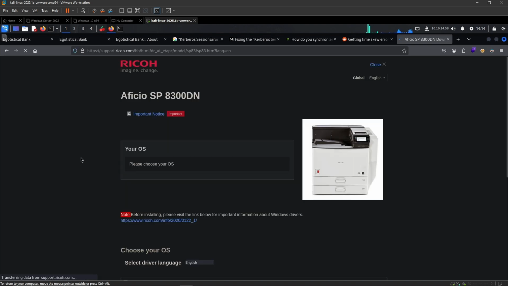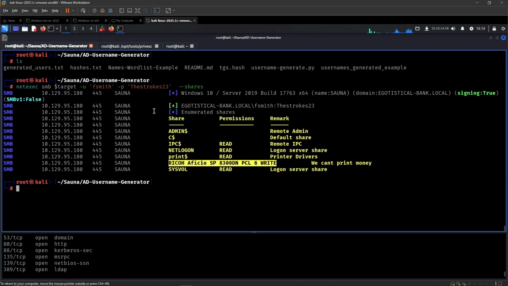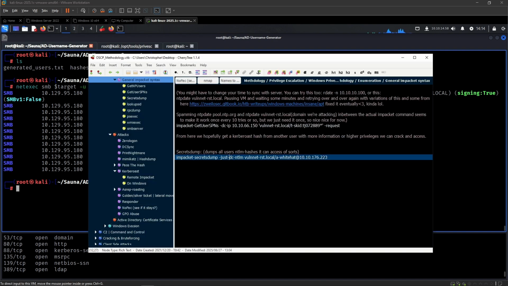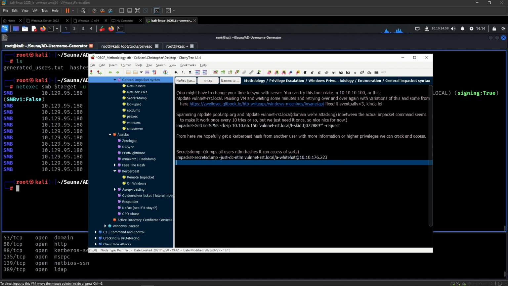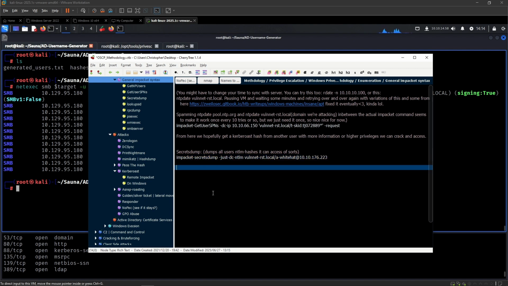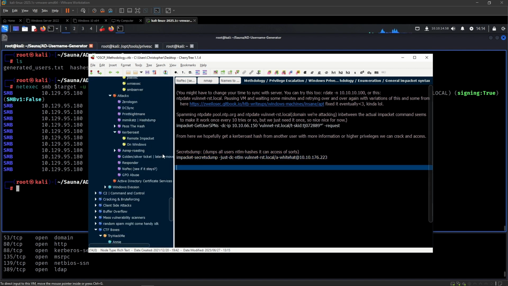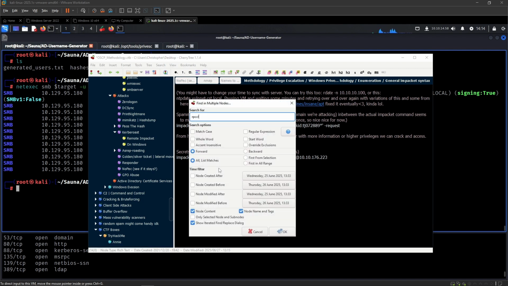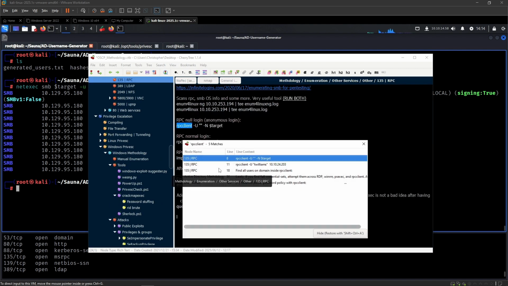Ricoh printer. Okay, so this is a printer, and we can write to it. Let me try accessing it at least and see if there's anything interesting on it, and then we take it from there.